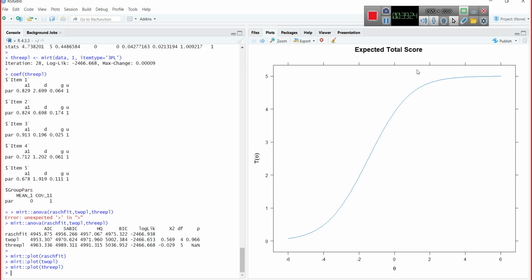Good for today. Any question? You can run these commands and the other models at home. You can also do this for polytomous items, Likert type item response data. You can also find the goodness of fit measures for them. The Rasch model is also used for scale analysis, the rating scale or the Likert type.